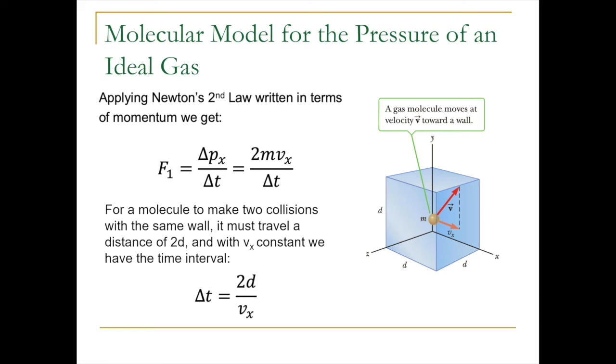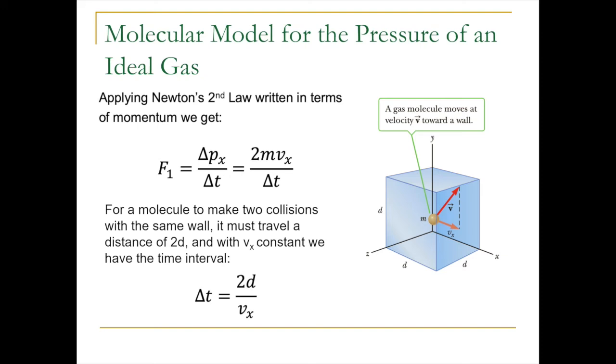Hopefully you learned at some point that F equals ma can be rewritten if we consider acceleration to be delta v over delta t. If that's the case, what we end up with is delta p over delta t as a definition of the net force. This is the more usual definition that's used at the college level. Given the equation that we have for delta p, we can plug that in, but we don't have an expression for delta t yet.